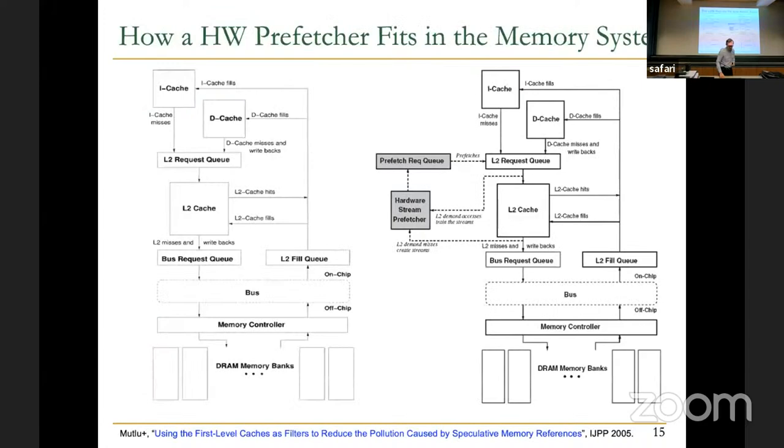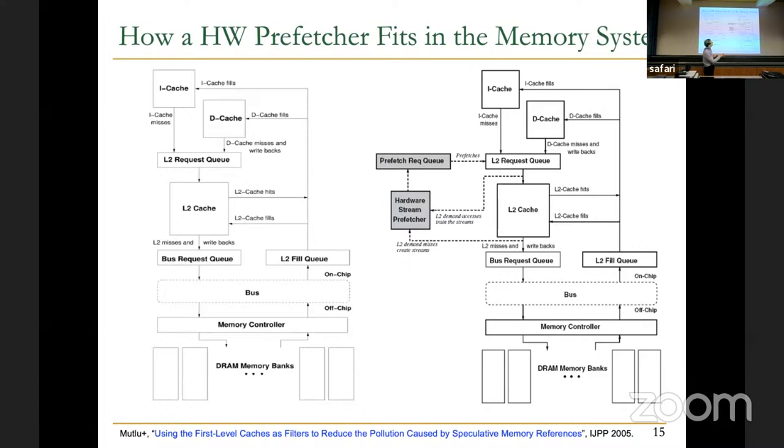This is actually from a paper that we wrote in 2005. This is an example hardware prefetcher. A hardware prefetcher fits in the system like this. You can see that this is an old system because the memory controller is off chip, right? There was a time when the memory controllers were off chip, so they had their own chip. But anyway, if you look at this, there's this prefetcher over here that observes requests going into L2 and tries to predict patterns in those requests. And based on the patterns, it injects prefetches into the L2. It could also inject into the iCache or dcache, but this is what the design choice was. And basically, you figure out some patterns and inject some prefetches.